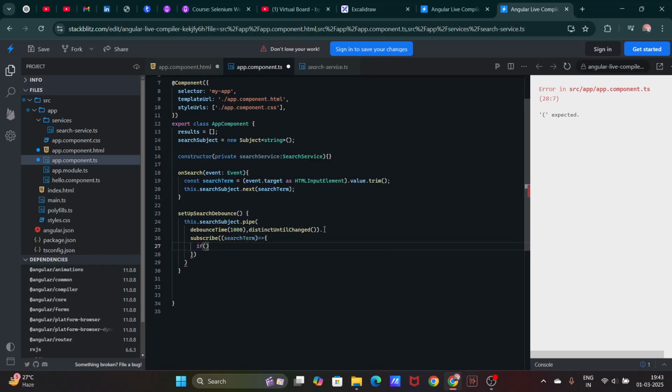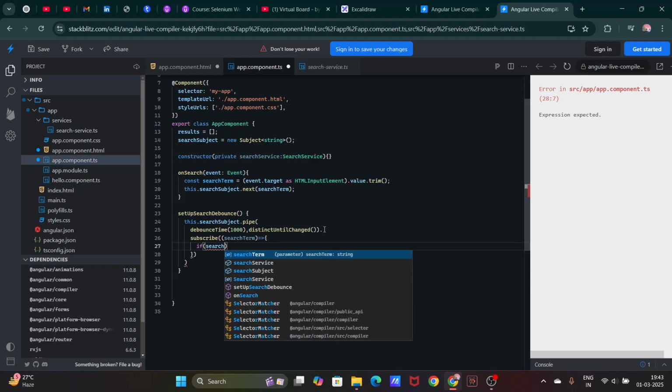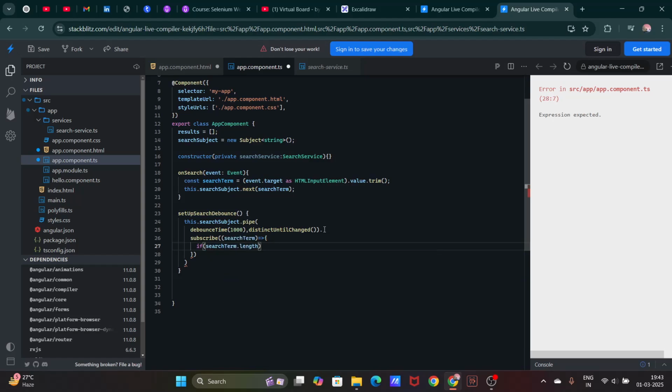If search term dot length, if we have something in search term, then we will make an API call. And if we do not have anything in search, then else this dot results equals a blank array. Here we will write the code for the API call.